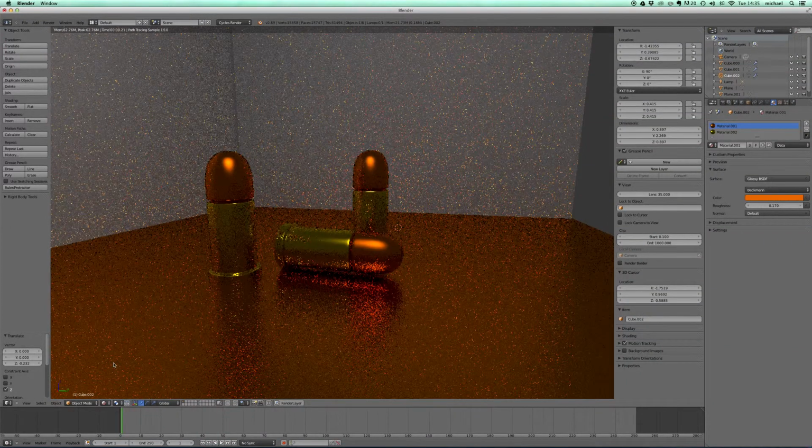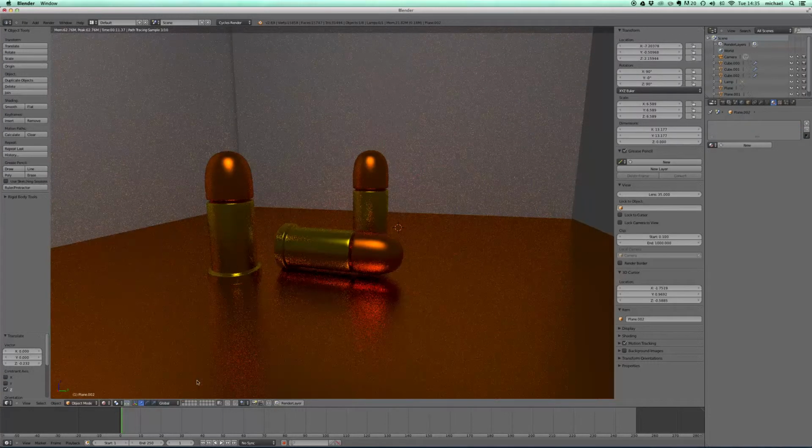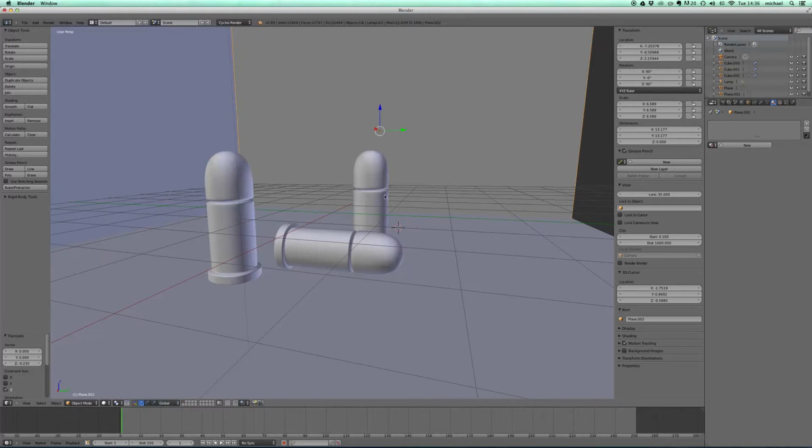Okay, so that's all well and good. But I kind of want to have a bit of a different kind of look to this. So on this panel here, and the one in the background, this one at the moment hasn't got a material, so let's create one for it, and let's call it wall.